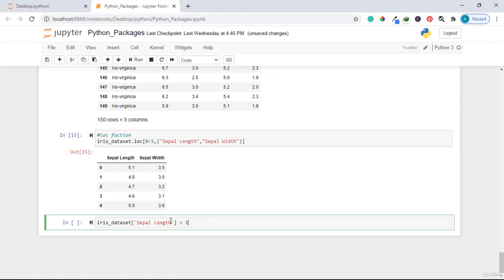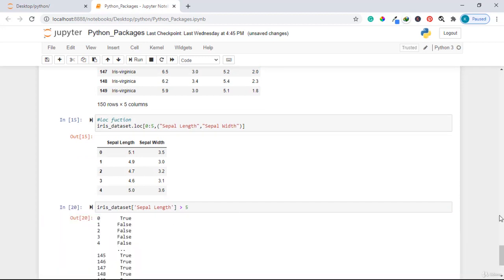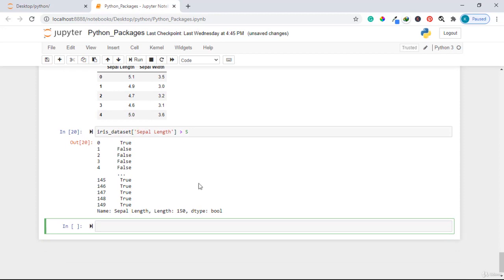If you run this code, you see it prints something interesting here. True, false, true, false. This true means that in this record, the sepal length is greater than 5.